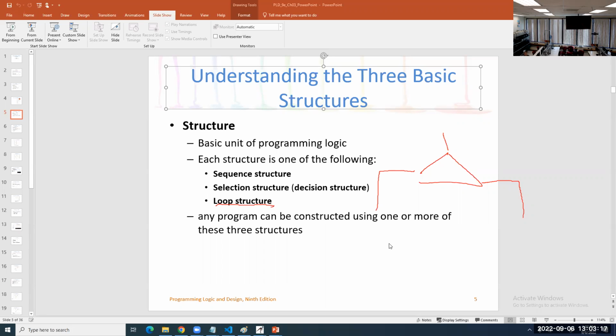And the third one is the loop structure. Loop structure means, again, you have a condition to check. If the condition is true, you keep doing it again and again until the condition is no. Right? Basically, any program is a combination of all three structures: sequence, selection, and loop. Once you understand these three basics, you just combine them together and you get the resulting program. Any program.